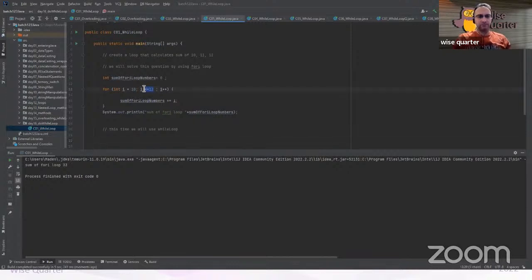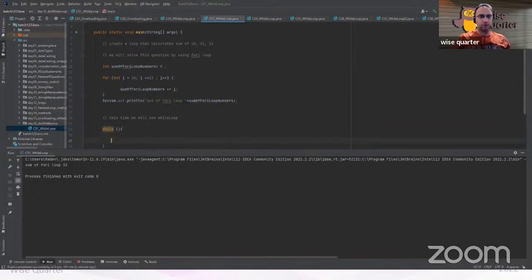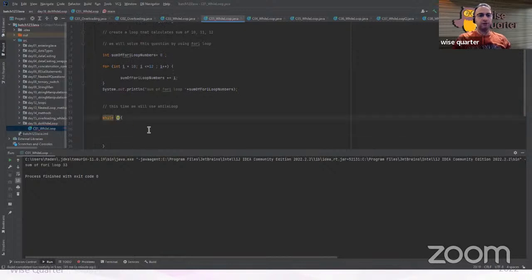The condition is this: while, curly brackets. Here I need to write the condition. A number should be smaller than or equal to 12. Let's create a number. Integer a equals 10. This is the starting number.